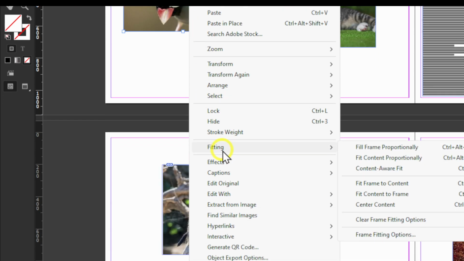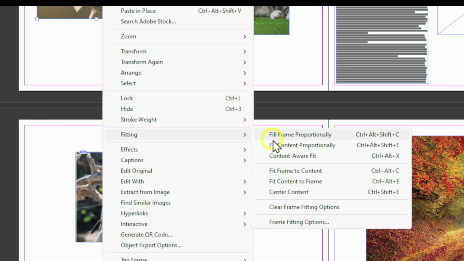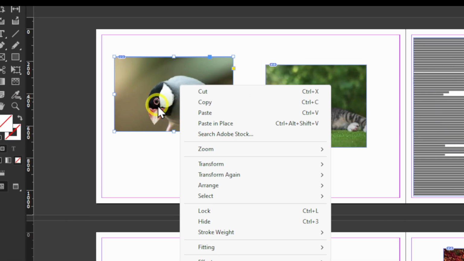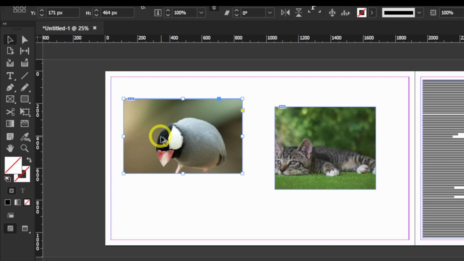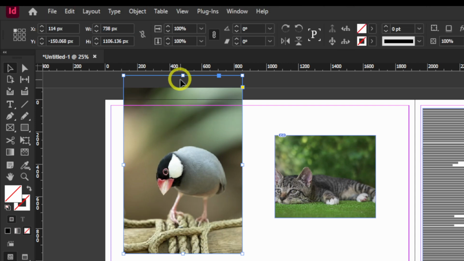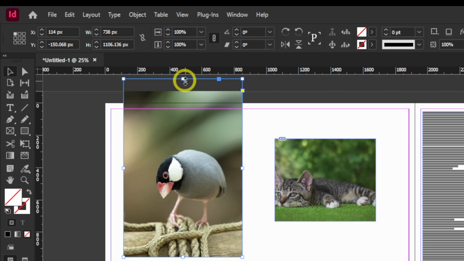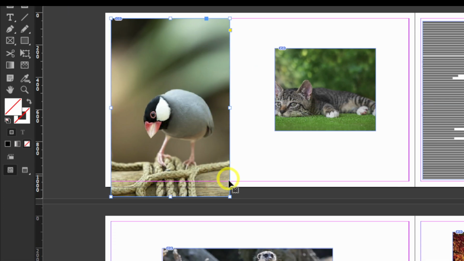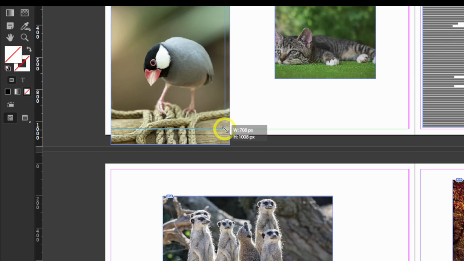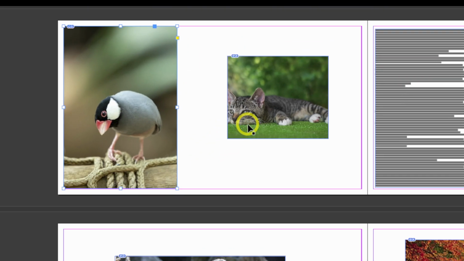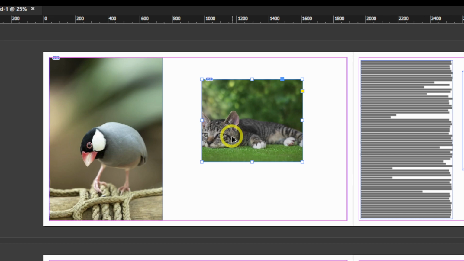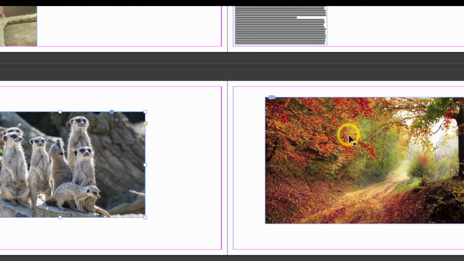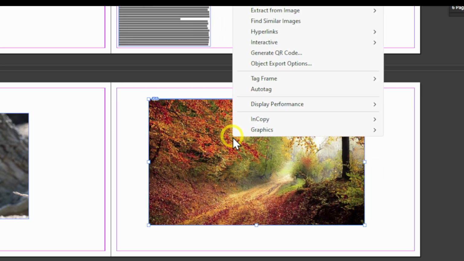So now if I go here, I select fitting and I select fit frame to content, or Control Alt C. As you can see, the frame changed, and now we have the entire image with the exact resolution. We can Control Alt C again.